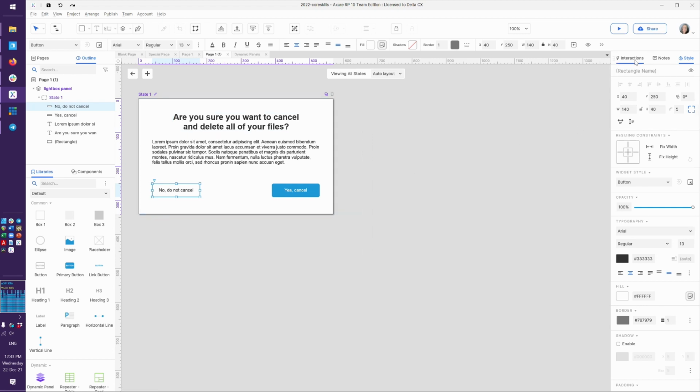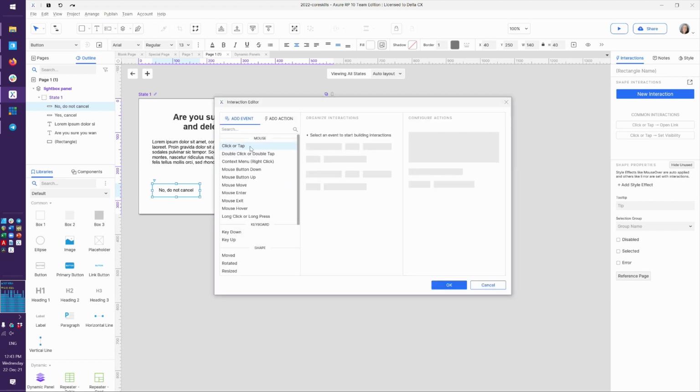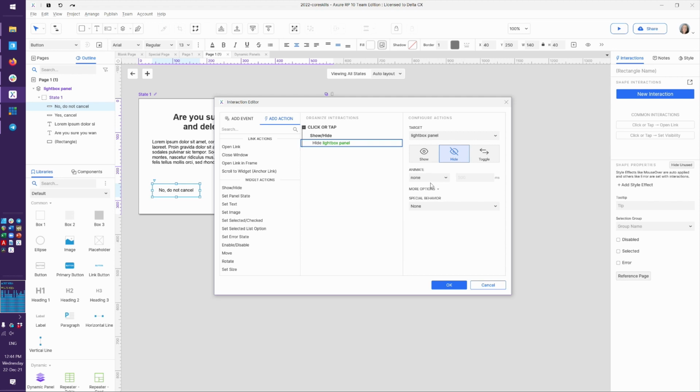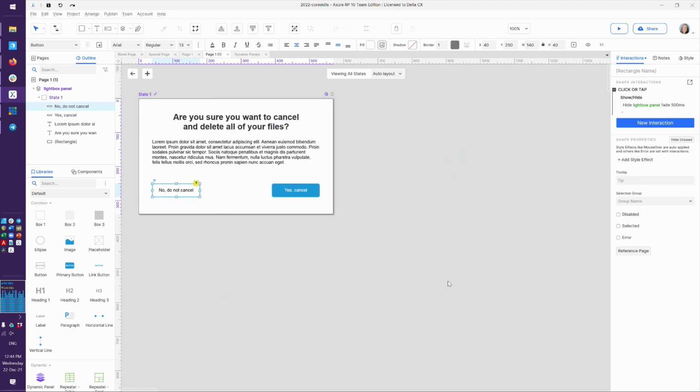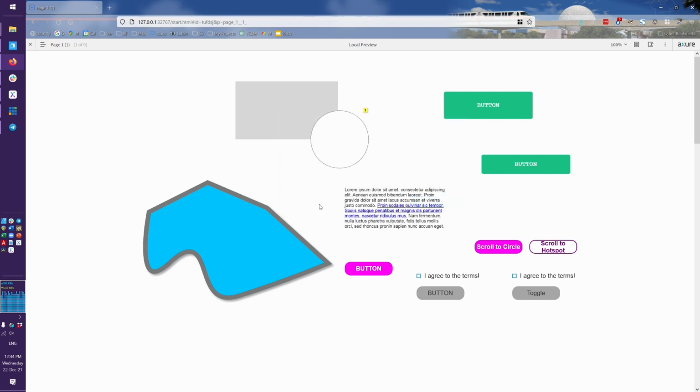So I can build an interaction on this button where basically the panel that has the message just closes and nothing changes. So we could say Lightbox panel is going to hide with a fade out. If you'd like fades, oops, that's a slide. Fade, okay. Now let's baby step test that. Since this wasn't hidden by default, we can see it by default. So that means we can interact with it and practice hiding this even though we haven't built what's going to show it. So I can say, no, do not cancel, and it just goes away.